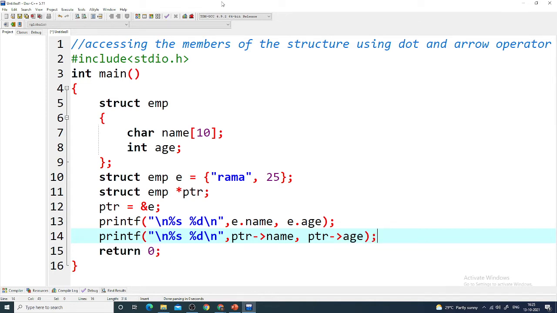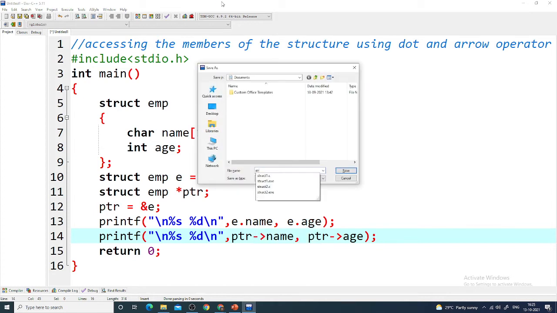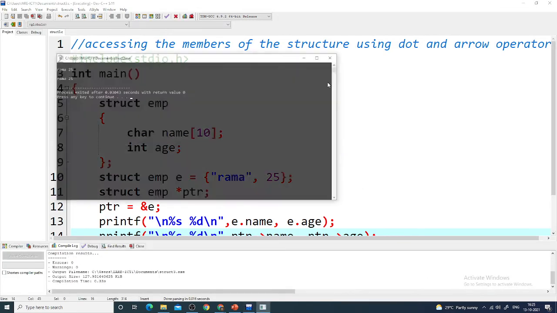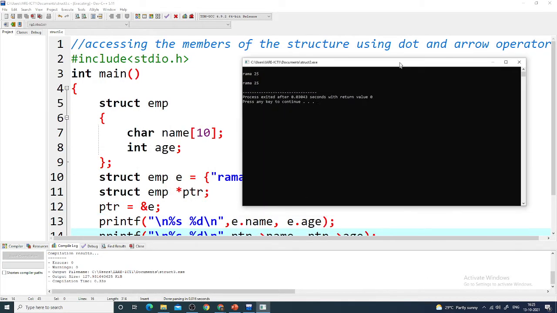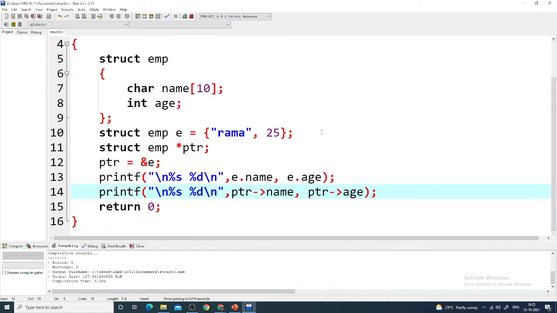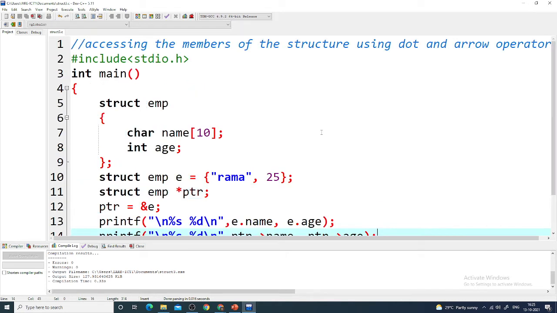Okay, now let us save this program and run it. So compile and run. Now you can see here, in both ways of printing, using simple structure variable and the structure pointer, we are getting the same output, Rama 25. So this is about how to access the members of the structure using the dot and arrow operator.